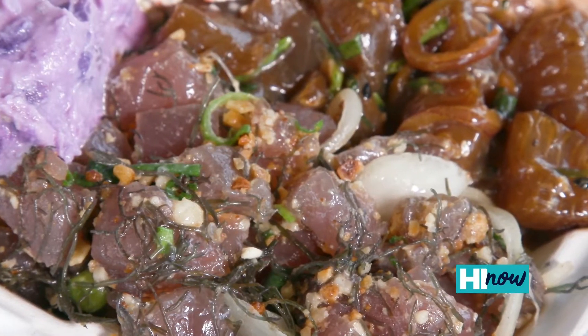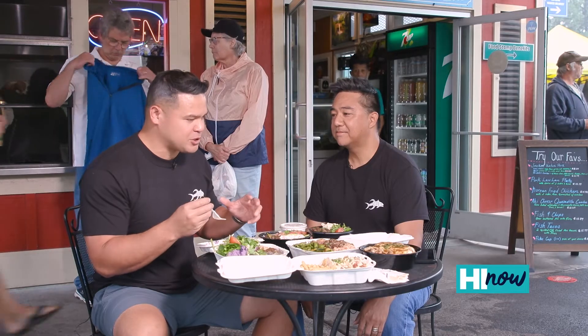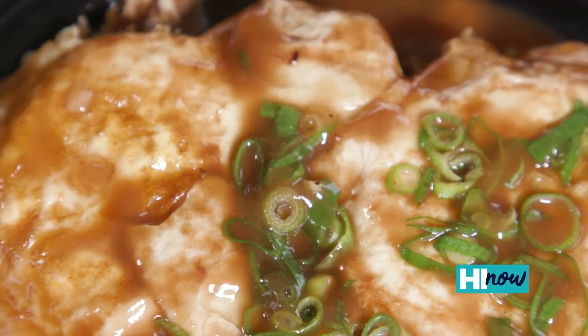The reason we started poke is I love eating — and everybody does when you grow up in Hawaii, right? You're surrounded by good food constantly. We would always bring a bowl of poke to our family outings, so it reminds me of good friends, good family, good times, good memories.